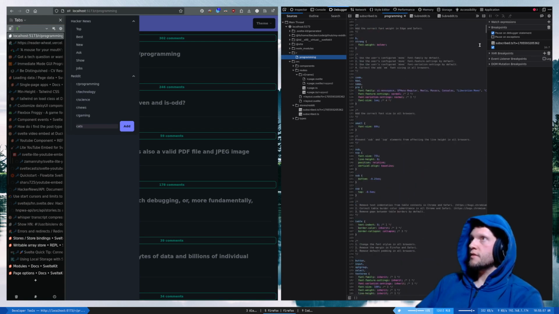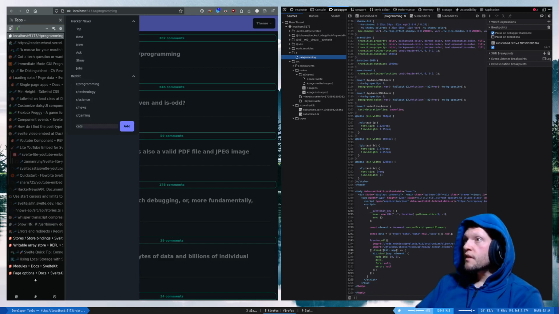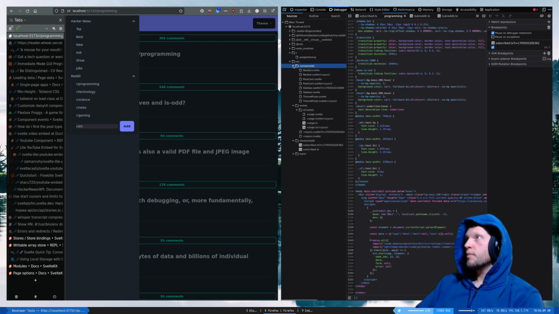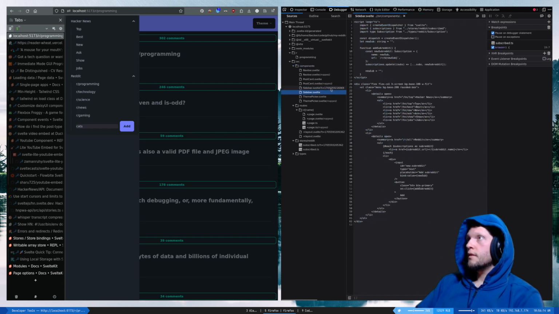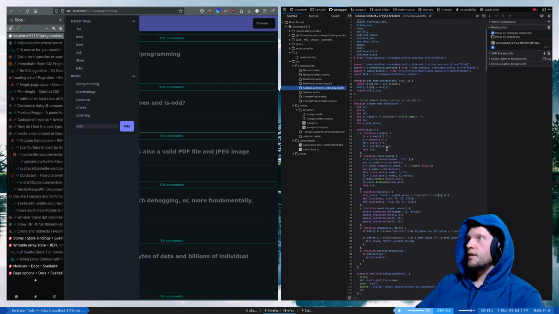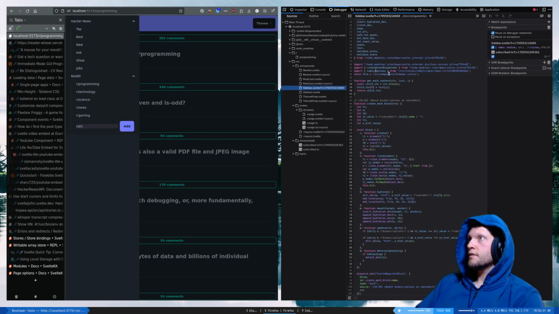This is a bunch of CSS. Where's my sidebar? Components, sidebar. Is this it? Can I make breakpoints here? It is almost like it's not even getting touched.